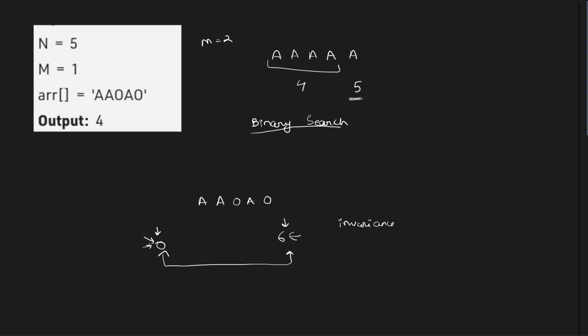So why is this always possible? Let us take the worst case scenario when all the characters are O and the value of M is 0. So the length of the longest sequence would be 0. So 0 should always be the possible answer in the worst case scenario. Why can 6 never be the answer? I have written 6 here, but it should actually be N plus 1. I have written 6 according to N equals 5. So why is this never possible? Because the maximum you can get is a series of 5 A's, so you can never go more than 5. So 6 is always false. So I have decided this particular invariance range, that this part is always true and this part is always false.